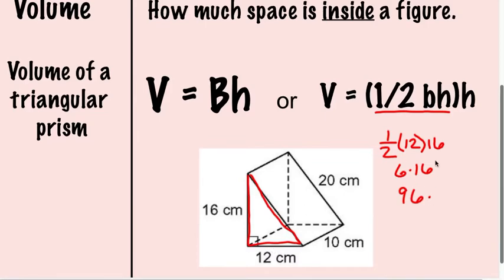Now I need to take this value times the height of the entire prism. Some people get a little bit confused on this part because they see two numbers and they're not sure which one to use. So again, pretend like I put my hand here and I turned this entire piece of cheese, piece of pie, back right side up. What would the height be? Well, then the height would be this 10. So then I would multiply this by 10 and I would get 960 centimeters, and because it's volume, it's cubed. Area of the base times the height.